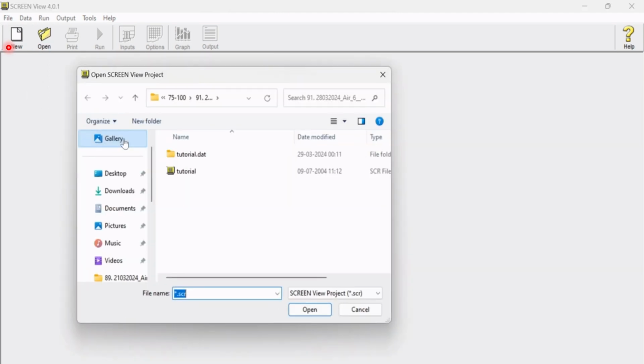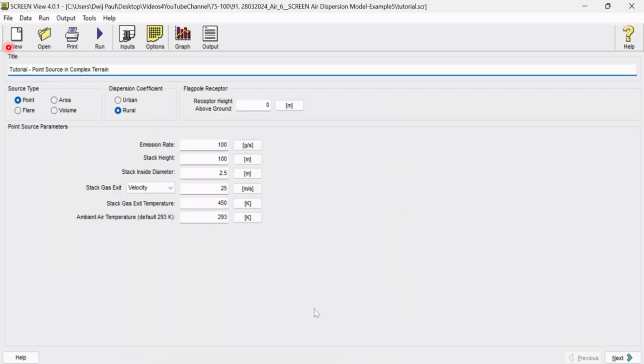So I open my project, and the source type is point, dispersion coefficient rural, flag pole receptor is 0 meter, and I incorporate the point source parameters as given in the problem.